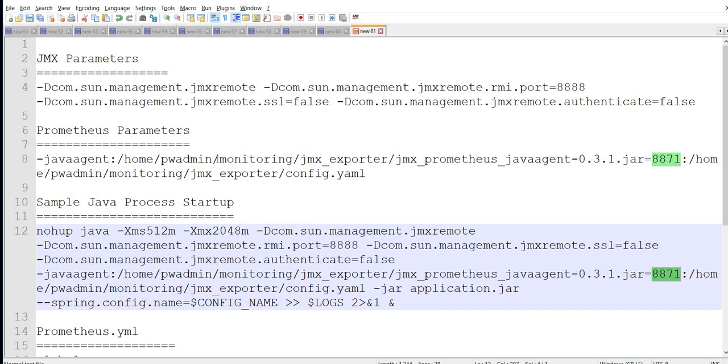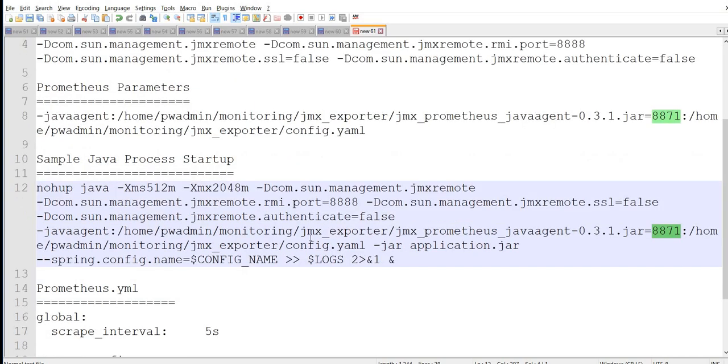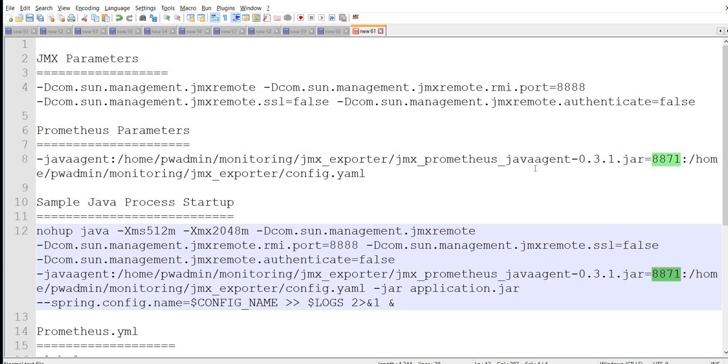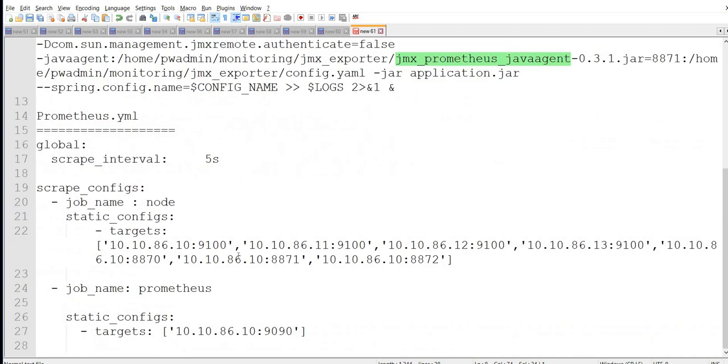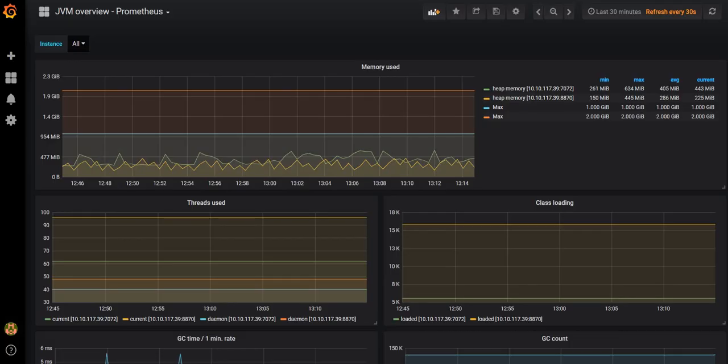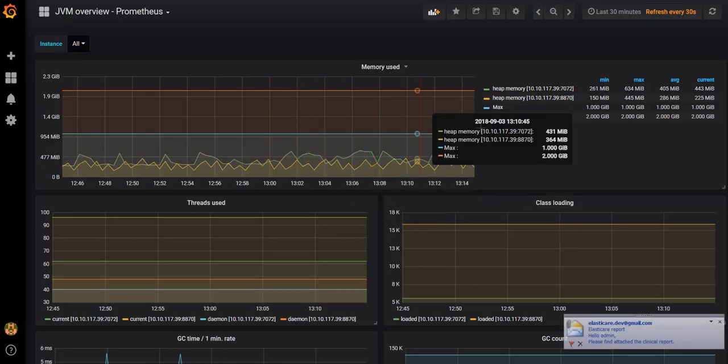I hope you have already seen the first video, how you basically need to monitor using Prometheus and Grafana, using node exporter. So you know all the basic things. You just need this particular jar. You need these commands to enable JMX and to enable this port for collection of the JMX parameter. And that's it. And it will look something like this.